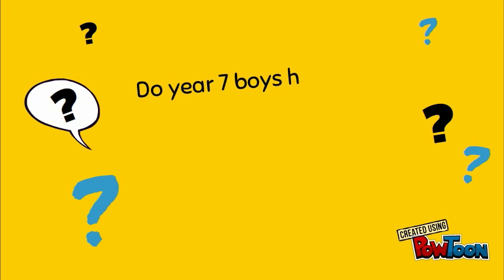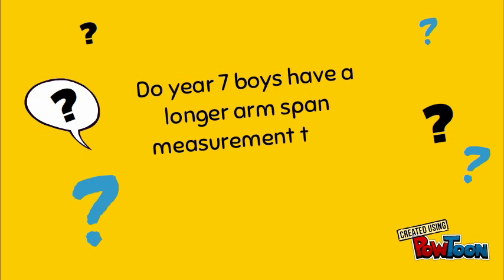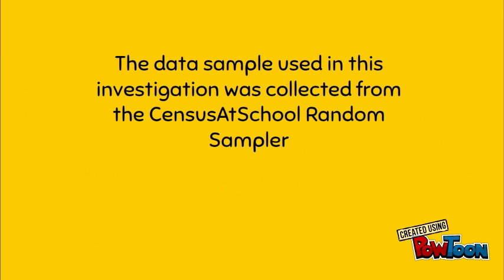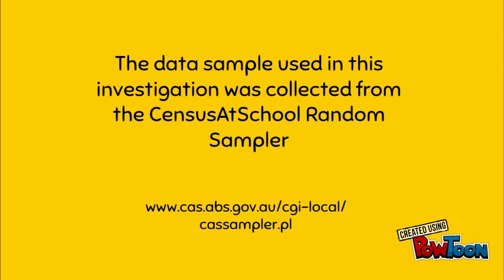I will be investigating the statistical question, do Year 7 boys have a longer arm span measurement than Year 7 girls in Australia? I have used a sample size of 50 boys and 50 girls, and the data sample used in this investigation was collected from the Census at School random sampler.